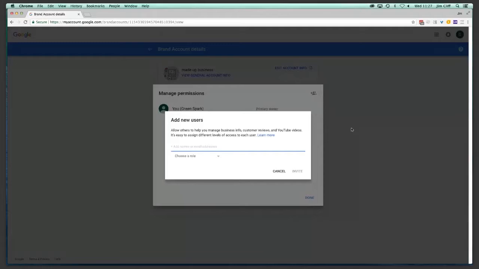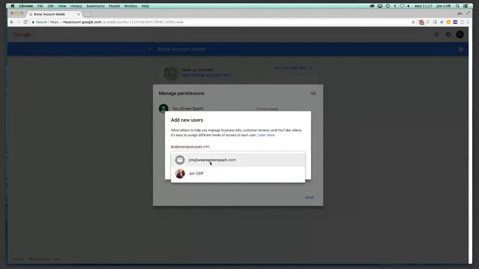But if people have a gmail.com address, then that's the best way to do this. They'll definitely get the invite. They'll definitely be found in the system and be able to be added as a manager. It can work with others, but I've had problems with using non-Gmail based addresses. So for example, if I put in my address here, there we go. That brings me up here, it brings up my channel and Jim at We Are GreenSpark.